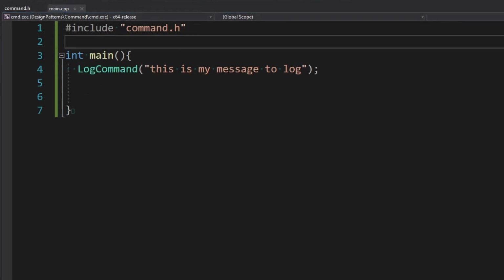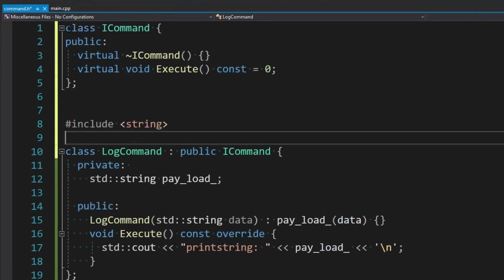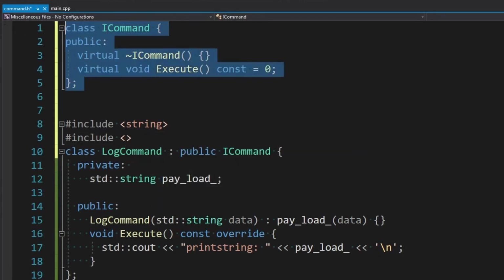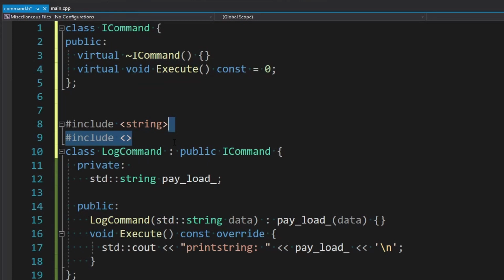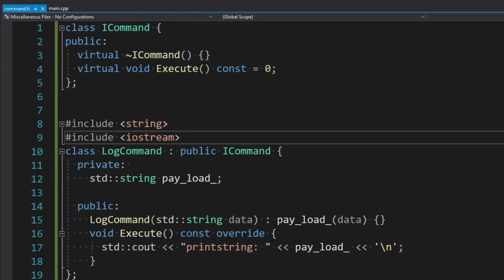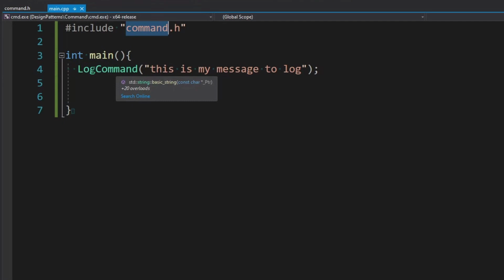We probably need to include string here. Yeah, we need to include a string. Not necessarily there, but it's customary to put them at the top. But if I were working on this as a separate program, I would have this be in its own file personally. So that's why I'm doing the includes below it. But it doesn't matter that much. You can follow your standards and not code the exact same way I code. It's fine. All right. So there we go. That should all compile. That should in general work, including commands should get us a string and IO stream.